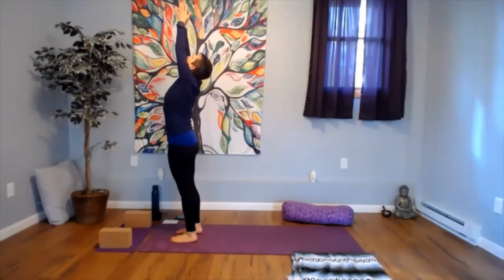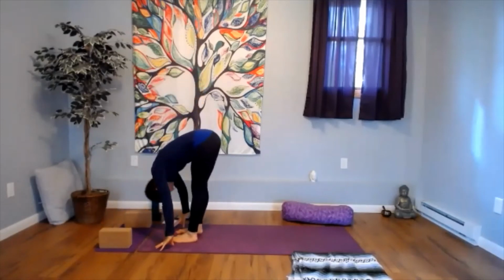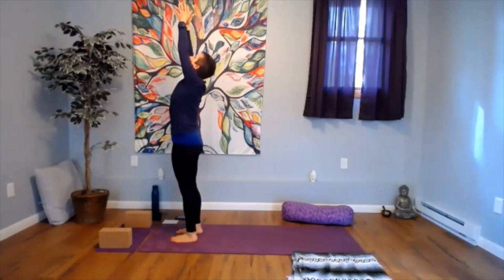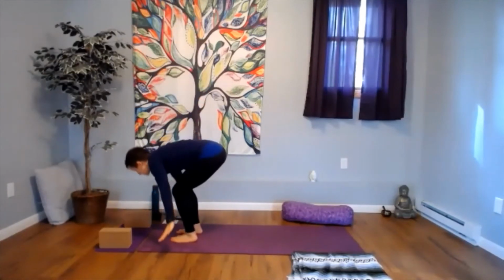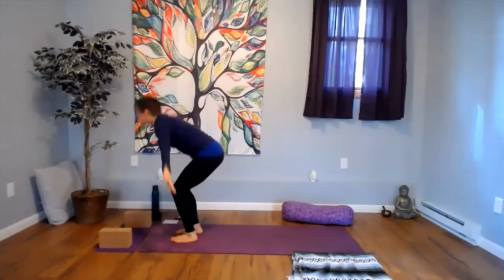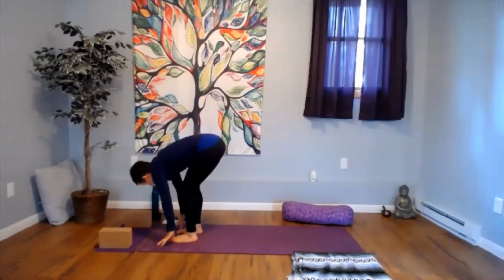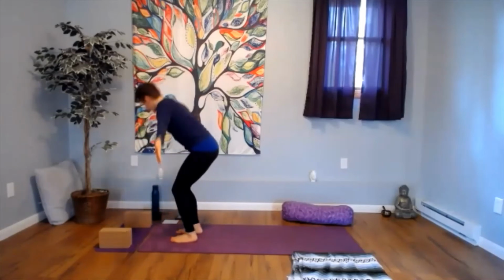Inhaling, gaze comes up. Exhaling, hinging at the hips, deep bend in the knees, forward fold. Inhaling, reverse swan dive. And then exhaling, deep knee bend as we hinge forward, rooting the feet down to rise tall once again. And then exhaling, forward fold. Inhaling to lift.